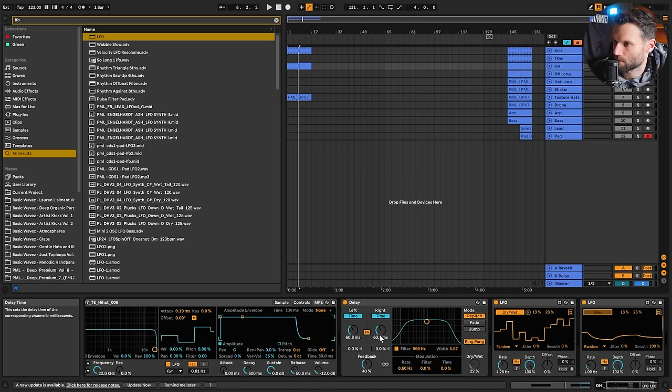So we must remember it sounded good at 60 milliseconds. So we want to be moving around 60 milliseconds. So if I just bring up the lower amount here till it gets to around, see where we are. That's too much. We're going to bring down the amounts here just until we get to around 60. It's going up to 90. So that means we need to bring this down to maybe like 39.